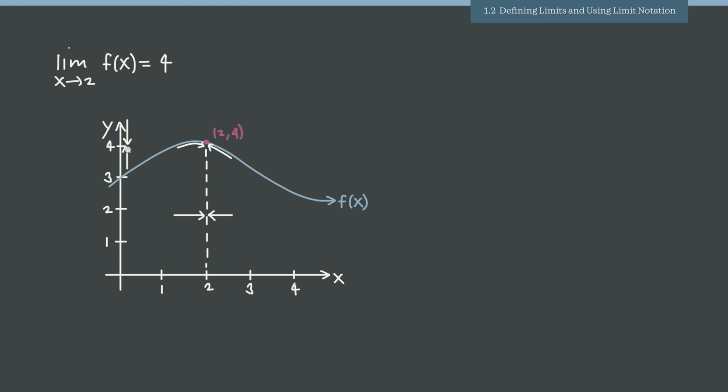So either from the top or from the bottom, I'm coming closer to 4. Specifically, the limit statement is saying that the closer I get to x equals 2, the closer the function's value will get to y equals 4. So this x approaches 2 notation under the limit means as we push in horizontally from either side, the function pushes in vertically toward this particular value. That's what that limit notation is saying. That's what we really want to be able to take away from this limit statement.